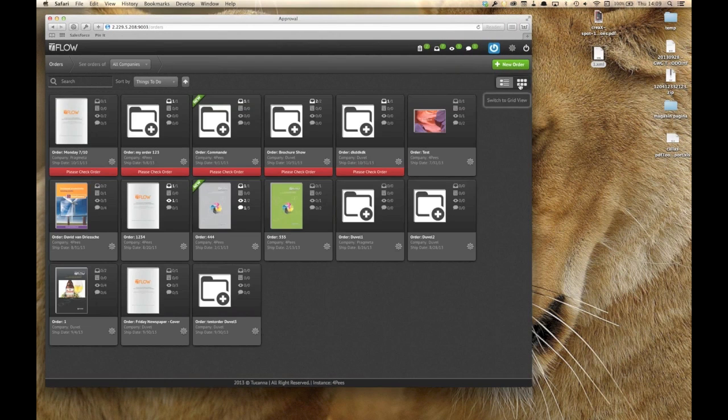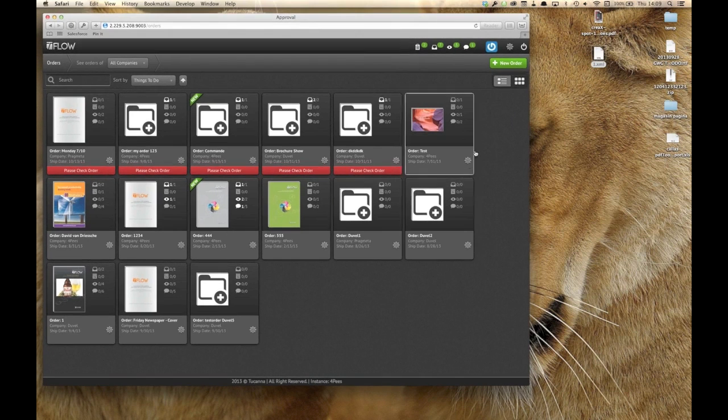I have a number of different ways to look at the jobs that I currently have in the system, and an indication in some cases that this is something that I need to look at. Of course, what information I see is determined by what rights, what permissions I have within the system. There are a number of important concepts within this approval system.